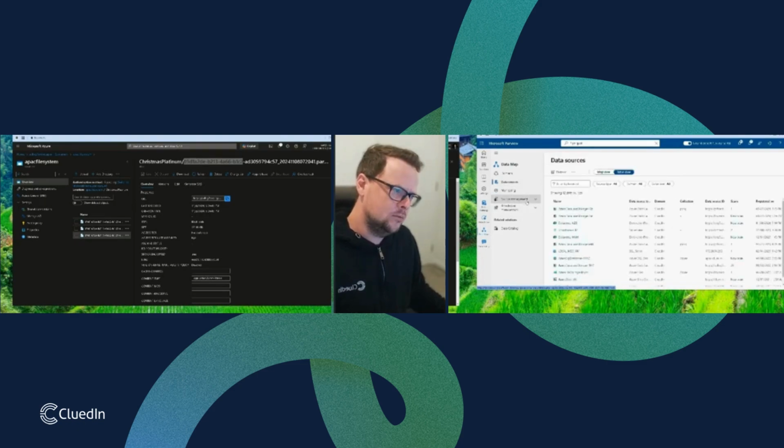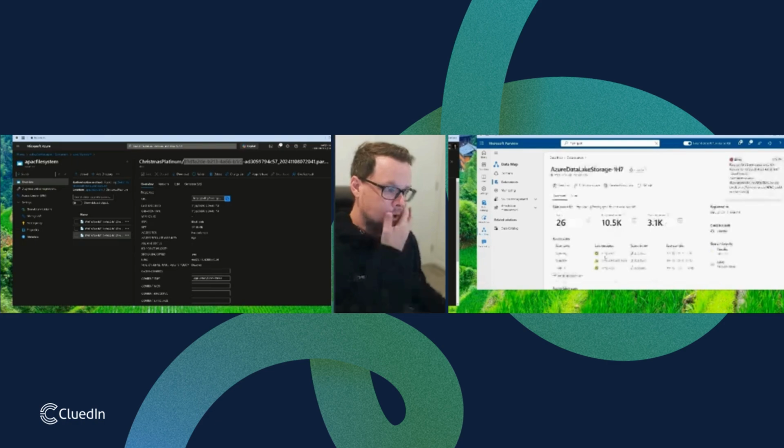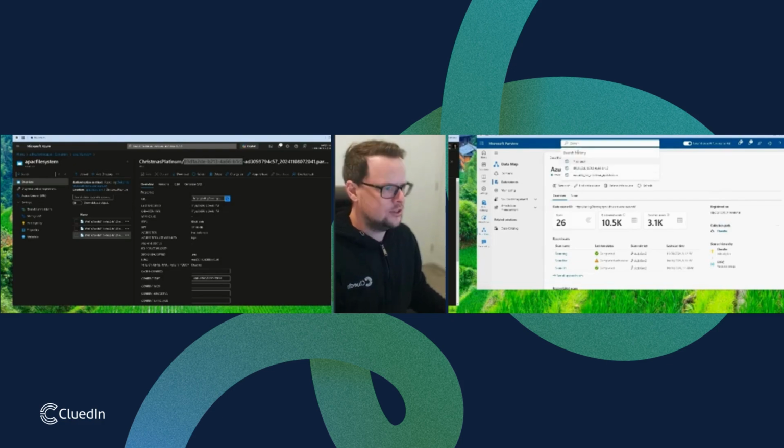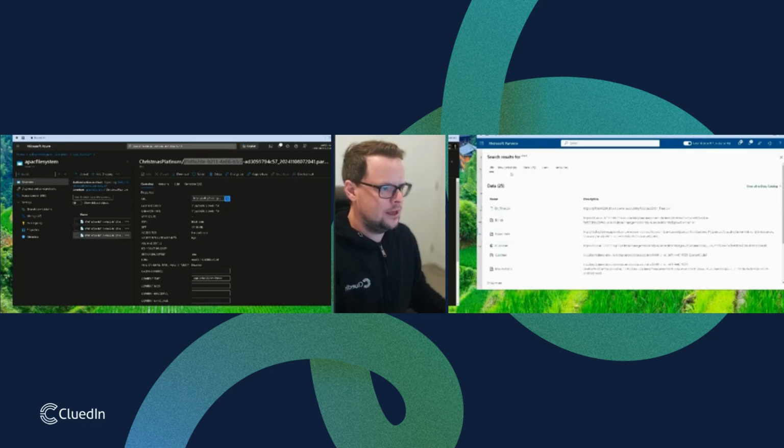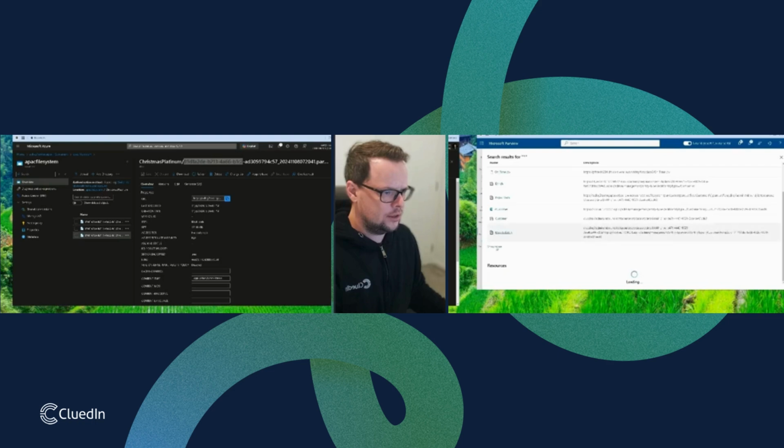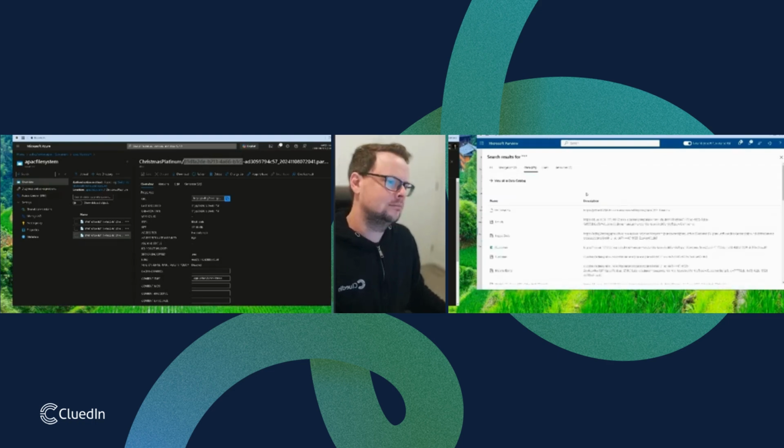Let's go to our data lake. There's a lot of assets, so that's going to be hard to go that way. Let's go to our search. Let's search for everything. I think I want this one. Looks like the UI's changed slightly. View in all in data catalog.